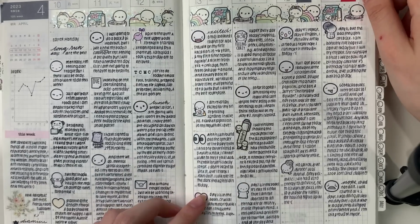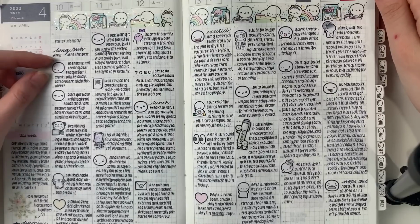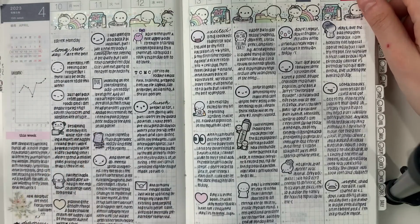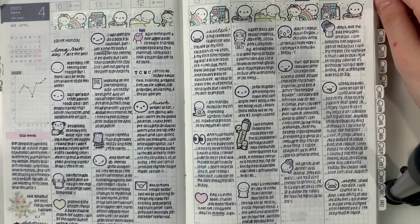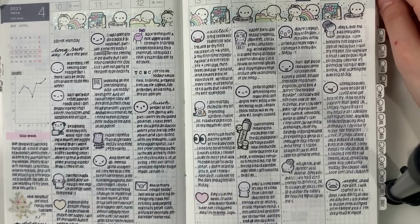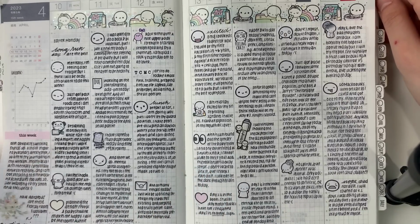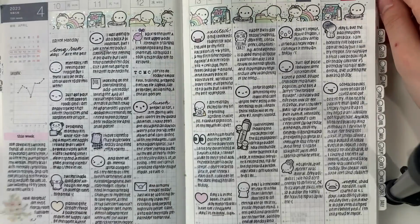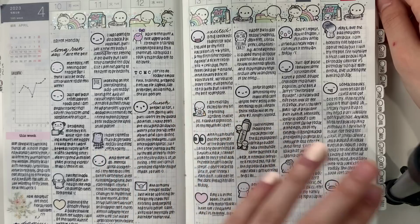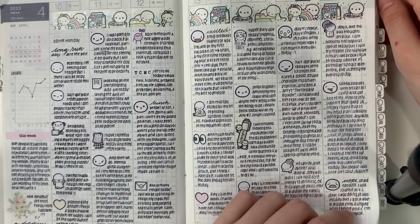So for this week, I decided to do more of a journaling approach. For example, here in the morning, I made a journal entry, but it's not specific to 9 a.m. Throughout the day, I make these chronological entries, and I didn't put pressure on myself to fill it all the way up, although I did end up filling out a lot of it. I also used a fountain pen to write this, so the ink looks a little different from my other weeks. But I will definitely revisit a similar spread like this in the future, especially if hourly planning just isn't working for me.